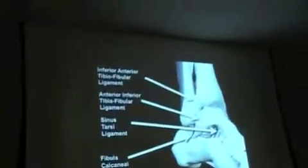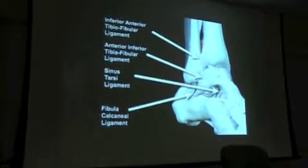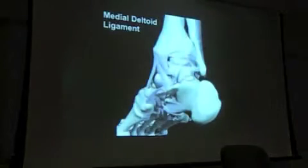And finally, the fibulocalcaneal ligament, which holds the whole ankle. And when you twist your ankle, that is as thin as it comes. And that ligament will tear constantly. So the medial ankle ligaments and how it relates to the ankle joint.